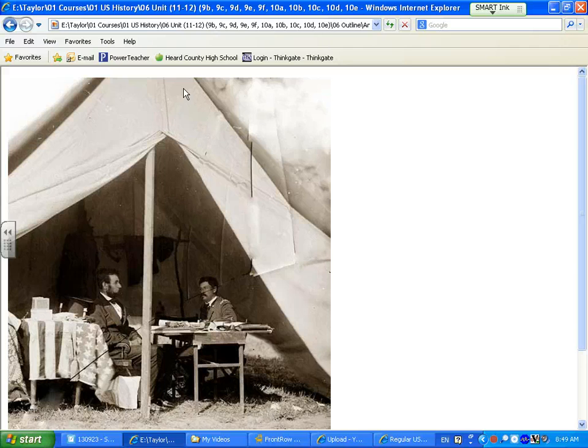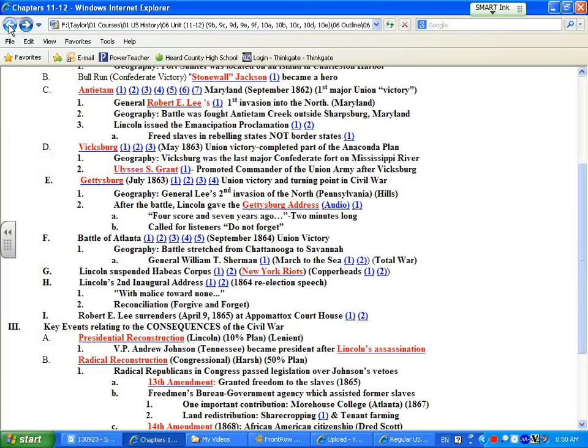This is a rare photograph of the general in charge of the victory at the Battle of Antietam, and his name was George B. McClellan, and he is sitting after the battle with the President of the United States, Abraham Lincoln. And if you pay close attention, you can see Lincoln's stovetop hat sitting on the table beside him. Lincoln had a contested relationship with George B. McClellan. He thought that George McClellan was a little bit too cautious, and twice during the war, Lincoln fired him as commander of the Union Army because of his cautiousness.